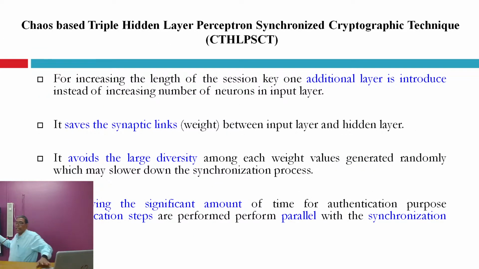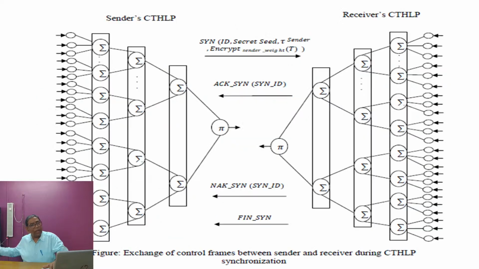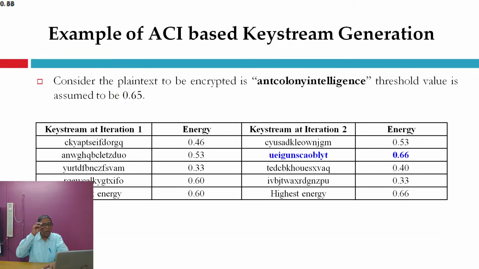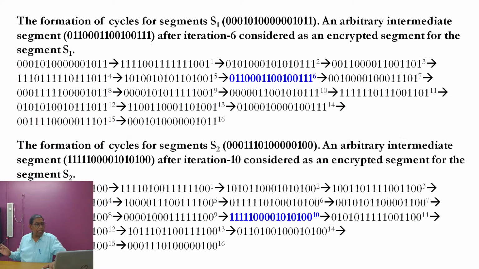So now I am increasing another hidden layer, a triple hidden layer. Let's see the effect. Yeah, this is the network. So we have three hidden layers, and the number of neurons is more, but one output layer. So we are tuning in terms of the learning rules. Same learning rules we are using, and we are using some protocol systems. And here we have used ant colony for the encryption. You see different encryption we have used for each case. These are some of the examples of the encryption. I am skipping that.